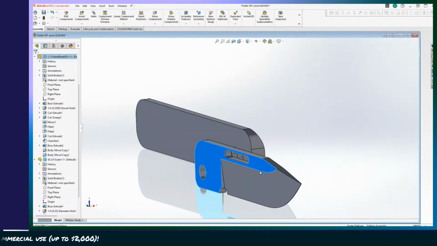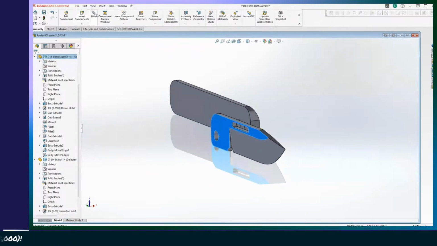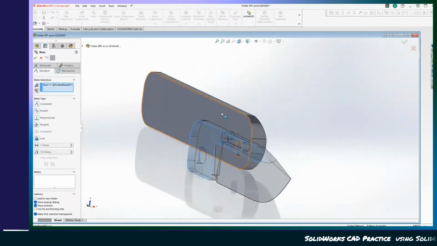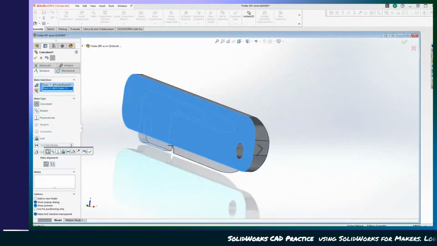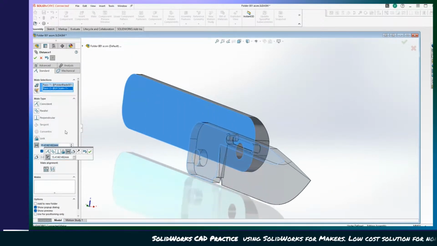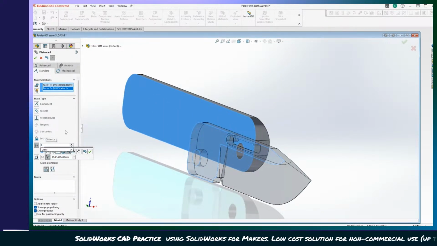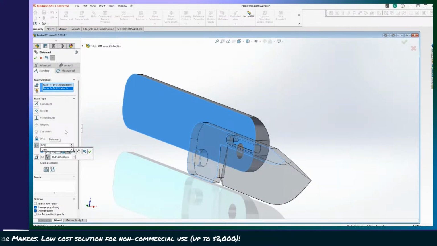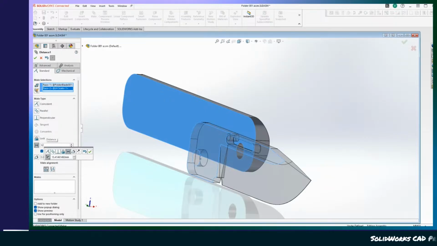Okay. So now we want to go back to mate. Make this surface from this surface distance of 1/32. No. That's not what we want. We want an eighth. We want to double it. Or do we? Let me think here.